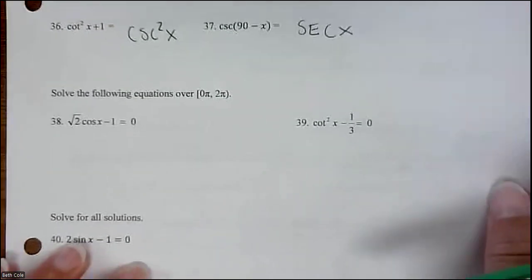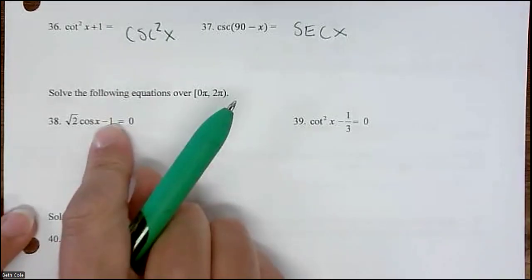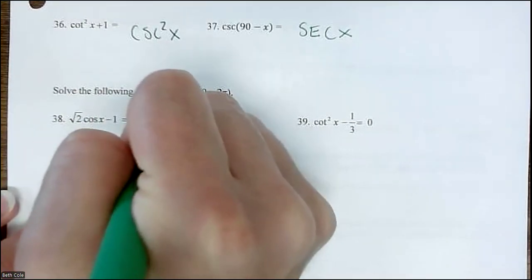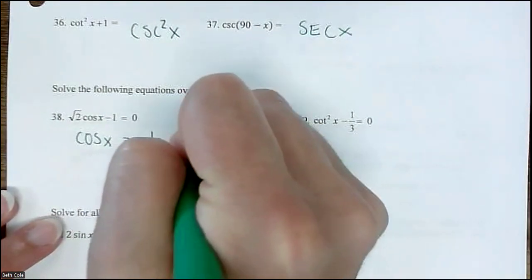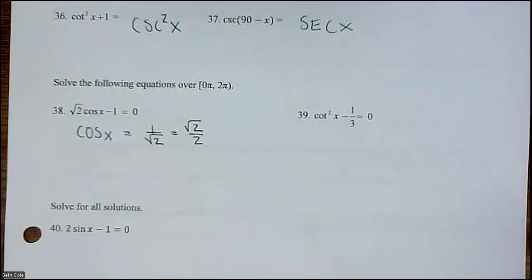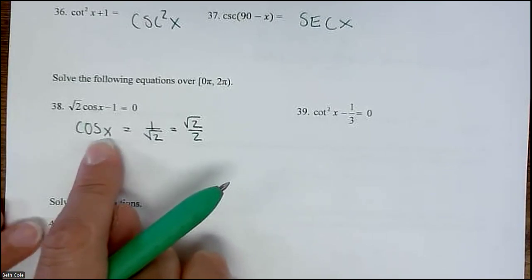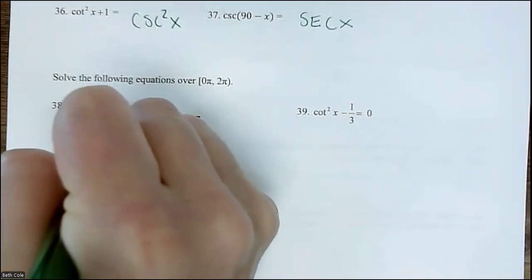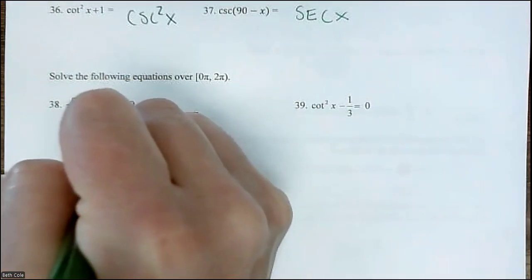All right, and then here's our equations. Again, we're going more and more recent. This is what we did on the last test. To solve this, you would add 1, so it's going to be positive, and divide by square root of 2. So it's going to look like this. Now, if you rationalize that, you get, oh my gosh, and that's on the unit circle. We want quadrants where cosine is positive. Cosine's the x value. So if that's positive, you went to the right. So it would be 1 and 4. It's your square root of 2 over 2 triangle.